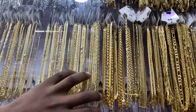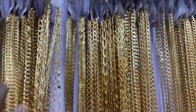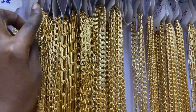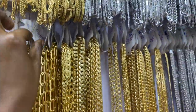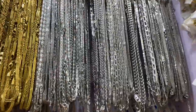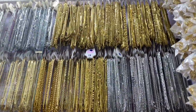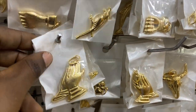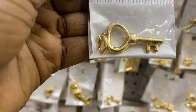This one is 100,000 naira. These are Sunbel chains and the prices are on them. This one is 3,800 naira, this one is 4,500 naira. This short one is 1,900 naira, and they are different ones at different prices. This pendant here is 750 naira only. This one is 1,300 naira and this one is 800 naira — lots and lots of pendants.